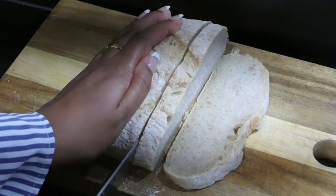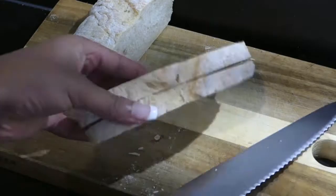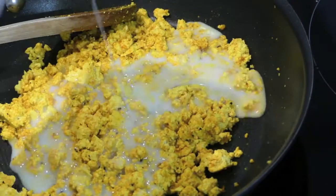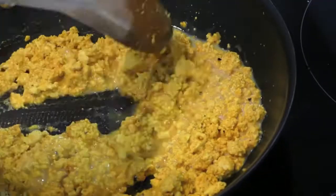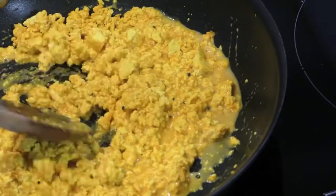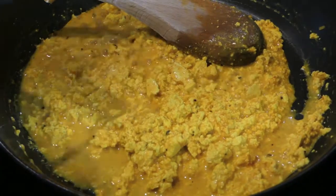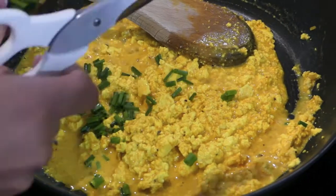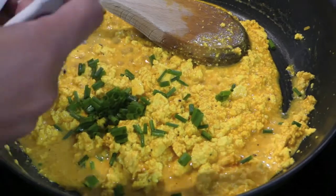I'm just slicing myself two pieces of sourdough bread and popping that in the toaster while the tofu is cooking. When I've got to the five-minute mark, I'm adding a splash of plant-based milk to create that creamy texture, stirring that in until I'm happy with it. Then using some scissors I'm just going to chop in most of the chives, leaving some for garnishing at the end, and then I'll cook this for about one more minute, stir everything in, and take it off the heat — it's ready to serve.